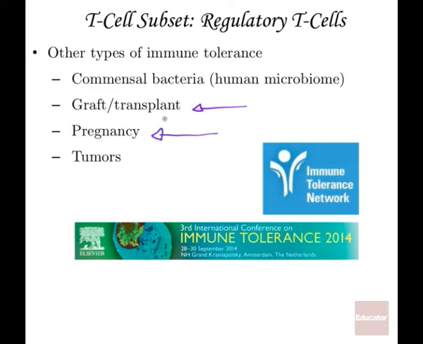Now, what about tumors? Now, unfortunately, one of the reasons why tumors take hold is because the regulatory T cell system sees those tumors as being part of the host. And so it suppresses the potential T killer cell activity in relationship to potentially eradicating the tumor. So in a sense, the regulatory T cell system can overreact and suppress immune actions that are actually beneficial.